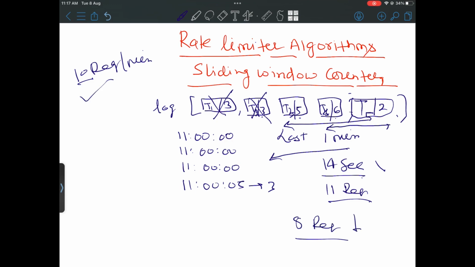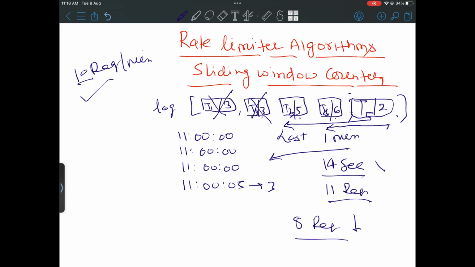So we'll serve. Now in this algorithm, we are basically trying to utilize both things. From the sliding logs, we are using the log feature. We are storing all requests, but not separately; we are combining them as a timestamp and counter. And then for the last 1 minute, we see how many requests we have served, and based on that, either we process more requests or discard them. So this algorithm is an improvement over the previous algorithms.